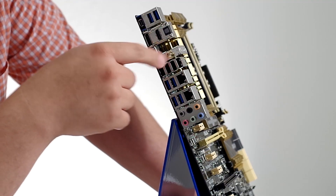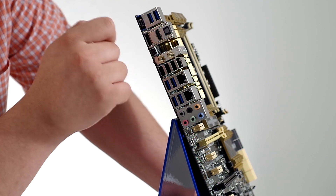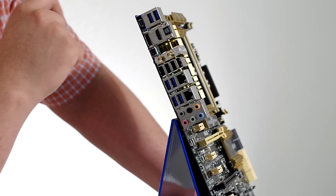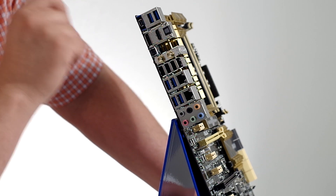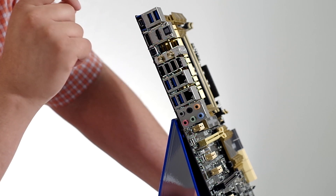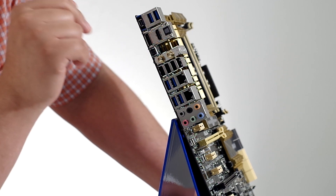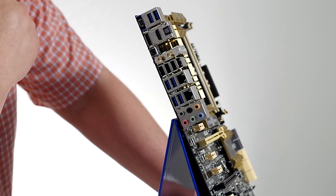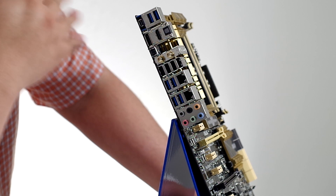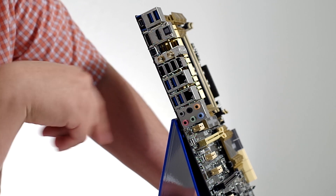We've got our new updated wireless module that's built on board. This offers direct connection to PCI Express, offering a very high level of throughput. This is going to be 802.11ac along with Bluetooth 4.0 support, meaning you'll also get dual-band — 2.4 and 5 GHz. It's a 2x2 solution. In our testing, we've been able to almost reach 450 megabits of throughput, which is exponentially faster than the previous generation dual-band that we had on our previous Deluxe model.